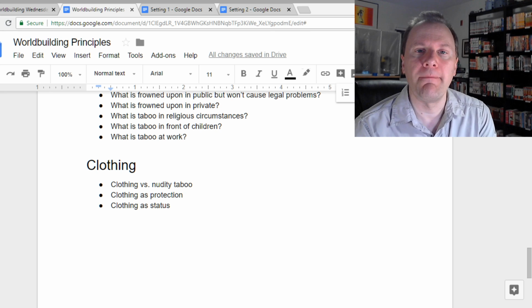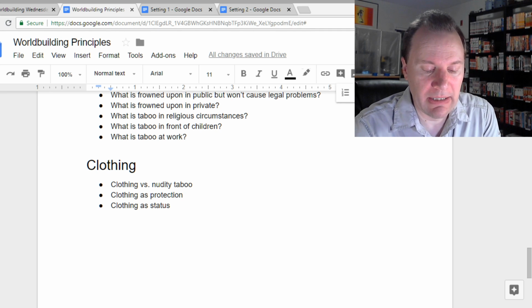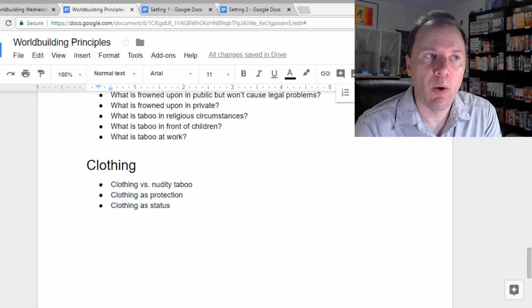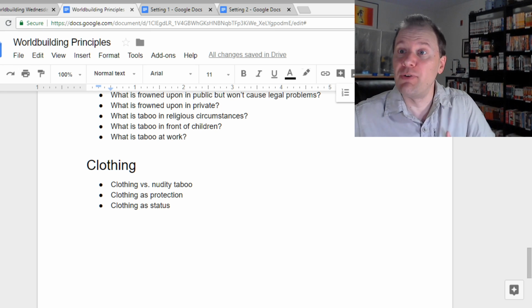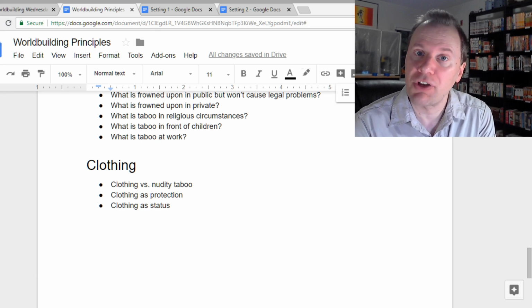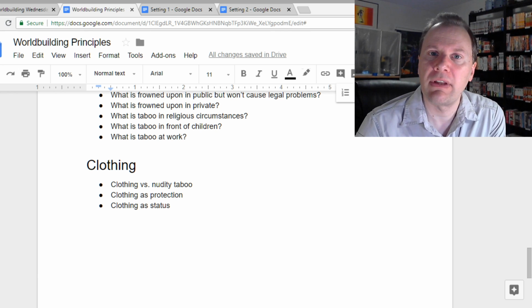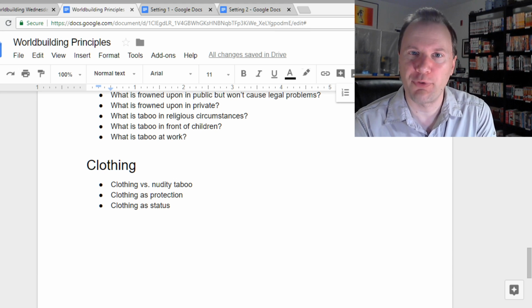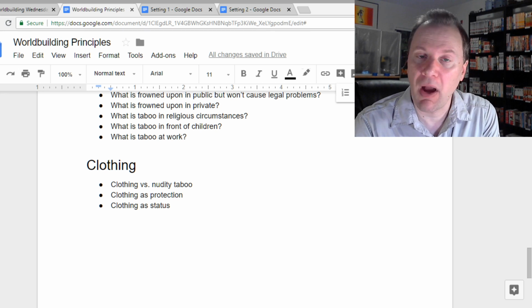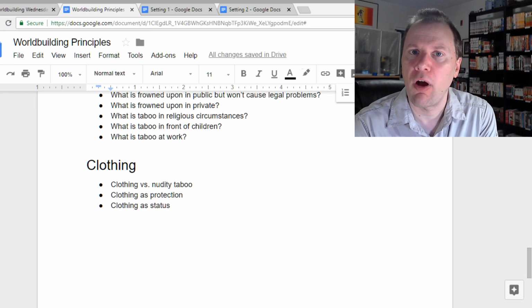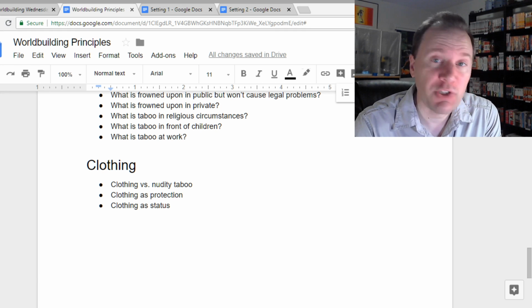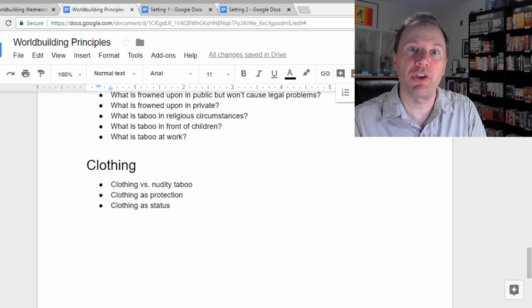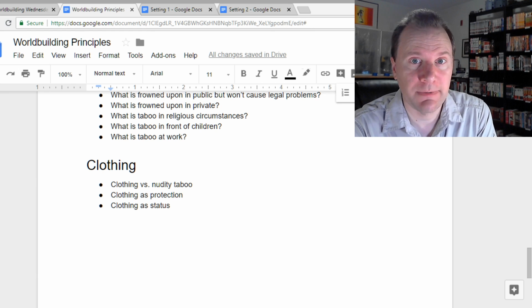But, for example, back in, say, the mid 20th century, a woman would not show off her navel, right? So her midriff. That was a bit much for a lady. You could walk around in shorts and a t-shirt potentially, or jeans and a t-shirt. But a bare midriff was definitely a bit beyond the pale for most people. And the bikini came along and stuff like that. So it's that kind of thing to think about, that there are sort of degrees of clothing and what you do or don't show, and in what context, right?